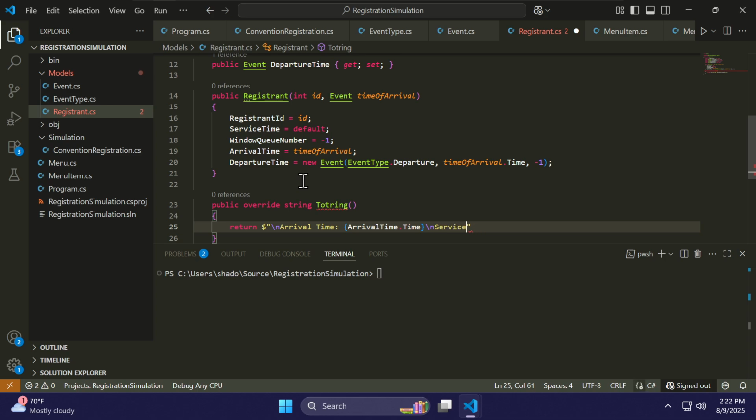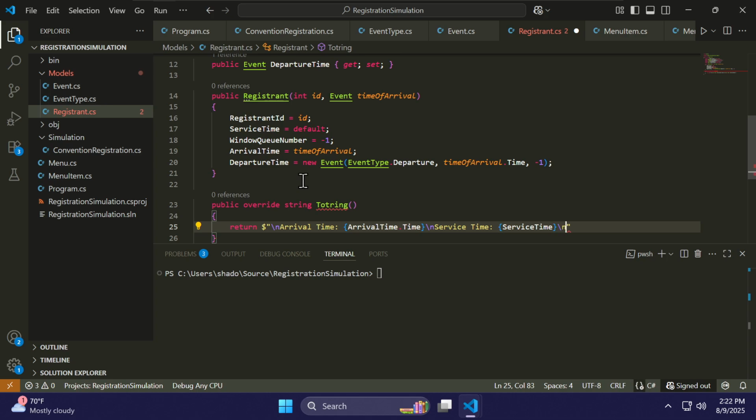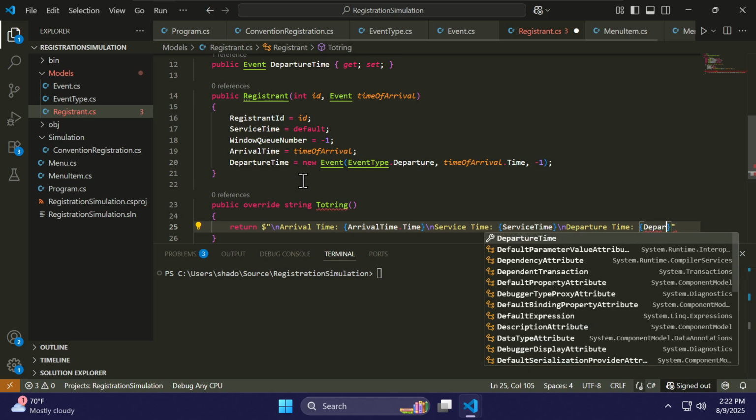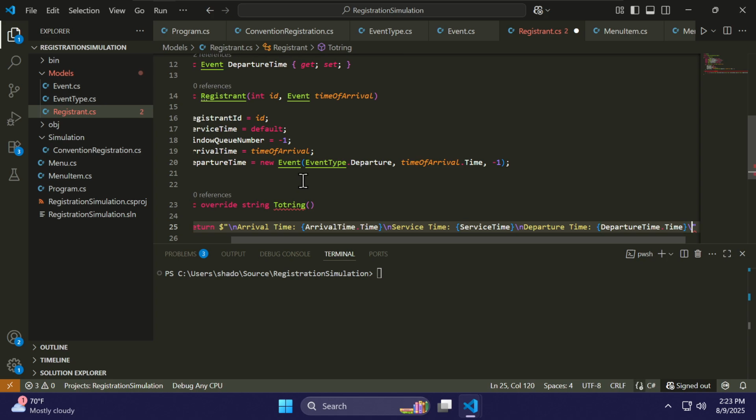Service time and departure time. I'm not even sure we'll actually use this, but I'll add it anyway.